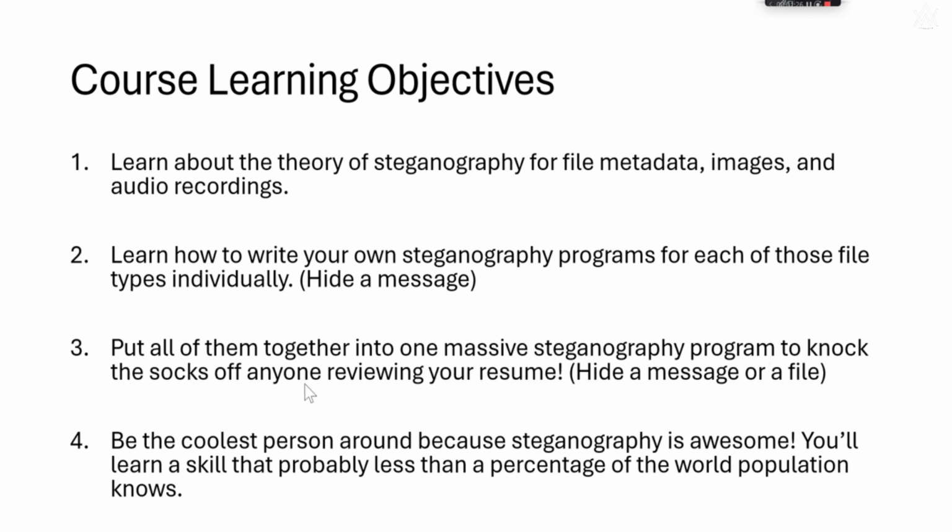And with this larger program, we are going to actually be hiding more than just a text-based message. We will also be able to hide a file. So you'll be able to provide a separate file, whether it be a PDF or a text file, and actually hide that file inside of these other files, which is really cool, whether it be an image or an audio recording. So the fourth learning objective is not really a learning objective, but more of an outcome.